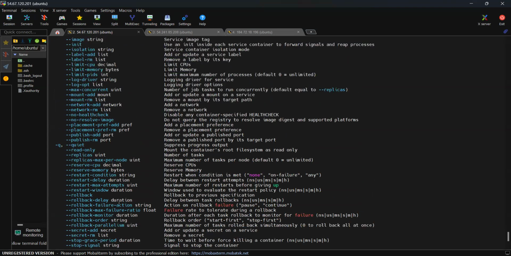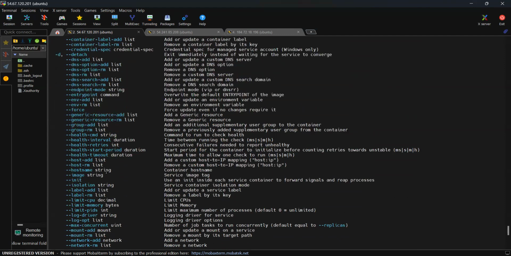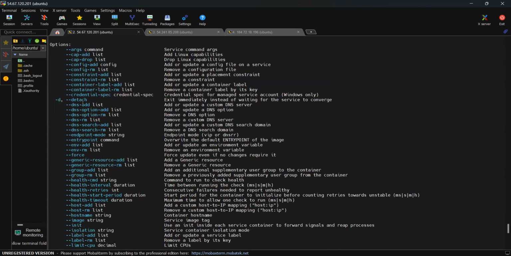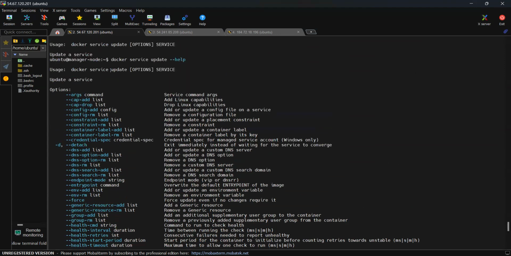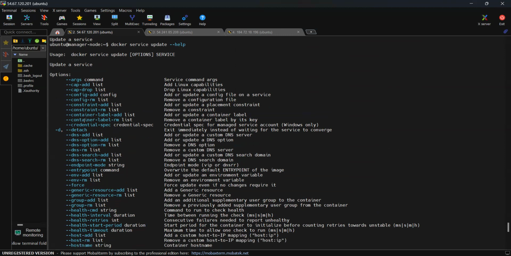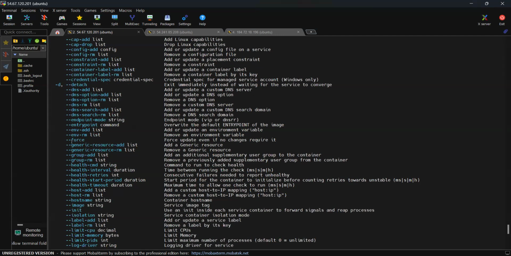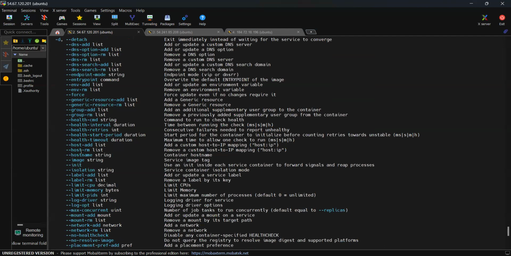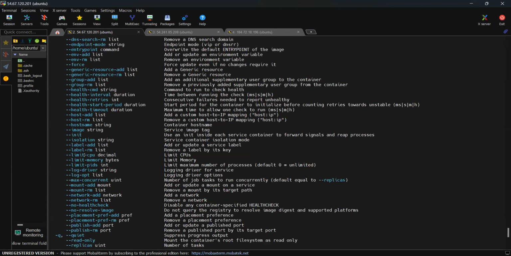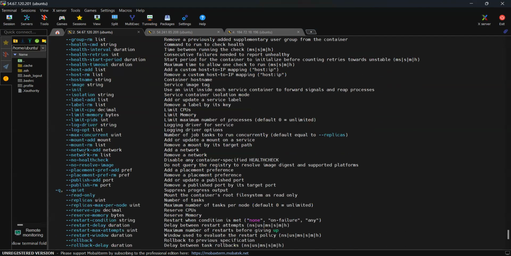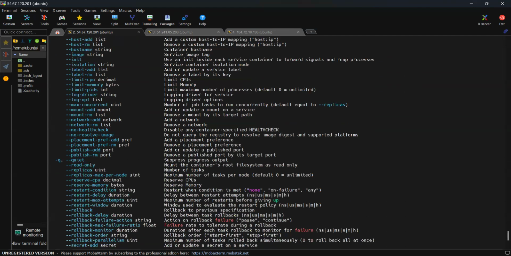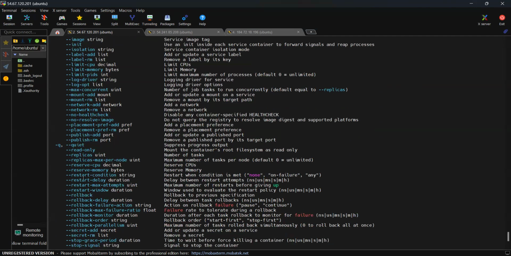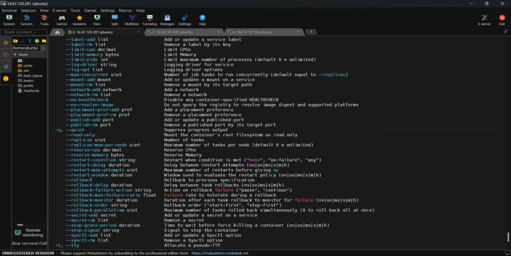So these are the tags. Docker service update option, hyphen, rollback to previous version.